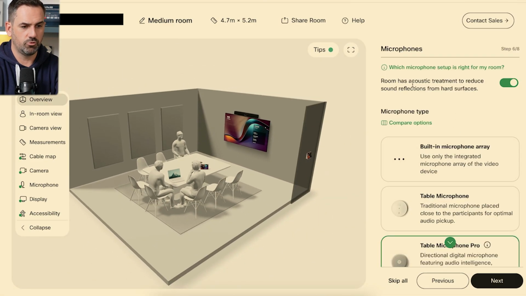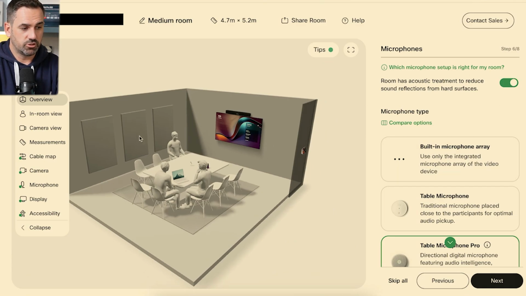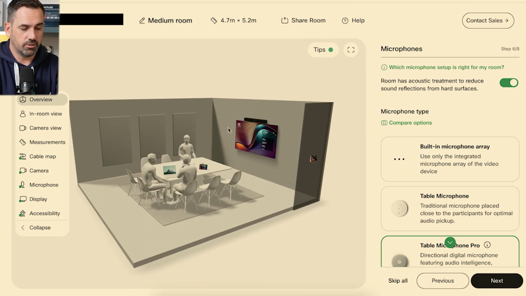And then in here, room acoustic treatment. Yes, I would always recommend room acoustic treatment. Every single room that we've installed that doesn't have room acoustic treatment, you run the risk of some issues. So room acoustic treatment, click that link there. This is what room acoustic treatment is, these panels that are on the side of the wall here.